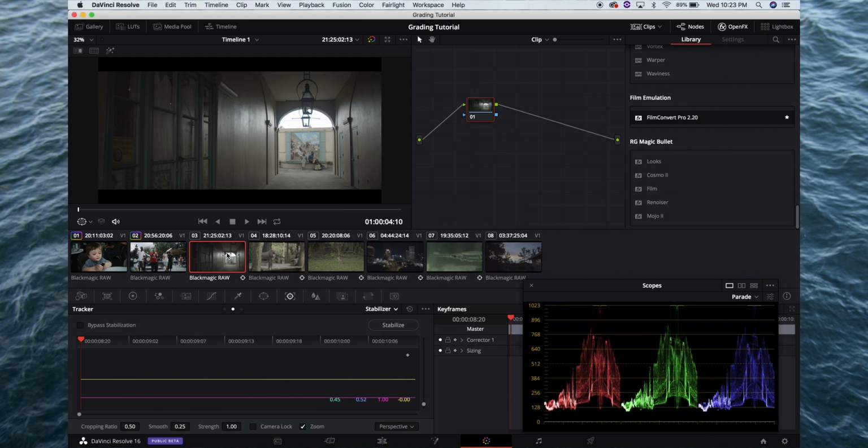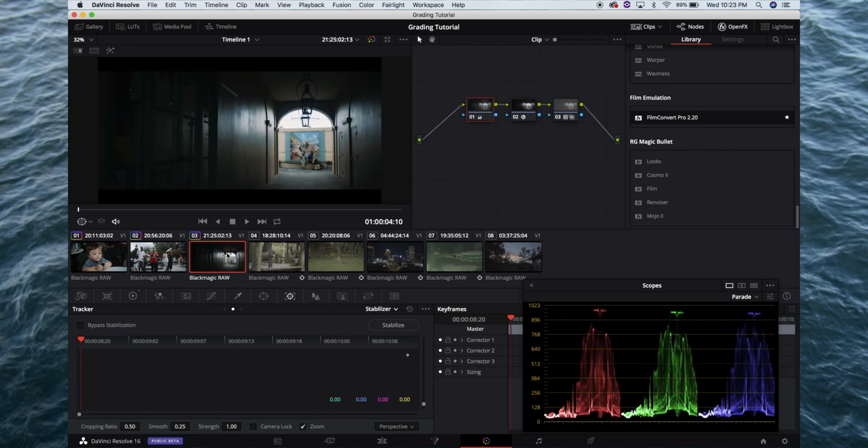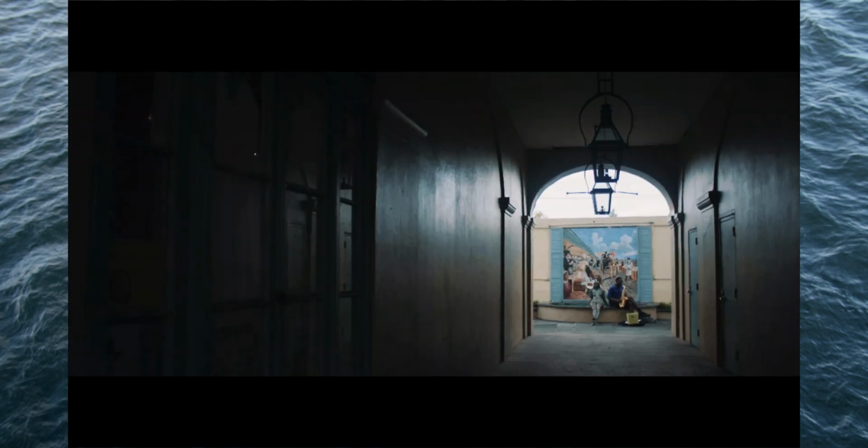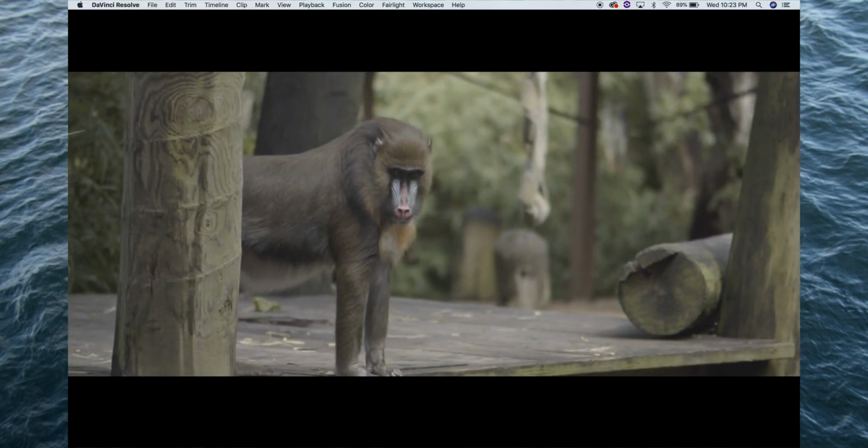We're going to do the same thing. The problem with the stabilization is if you just go and hit apply, or you copy the grade from the previous clip like we did on the last one, it's going to copy the stabilization too, and it might mess up your stabilization. You see how it got kind of shaky?